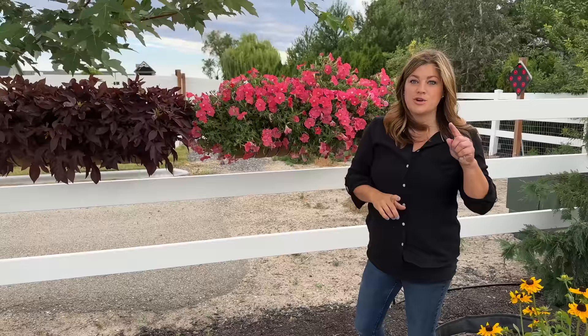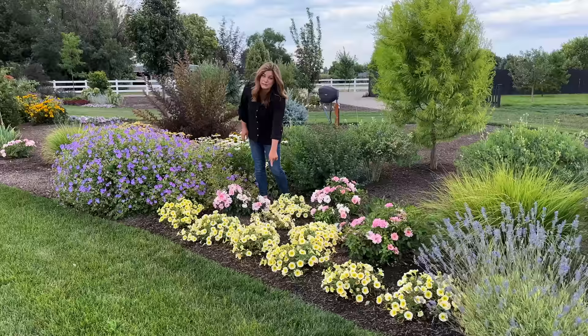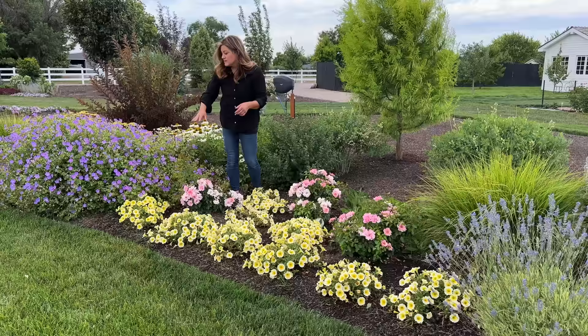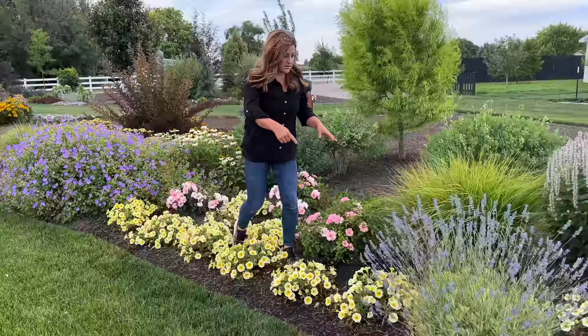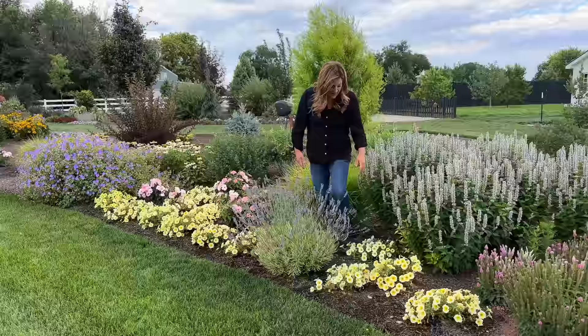Starting right here, we have the Saffron Finch Supertunia. I planted these when it was very hot — I thought I was actually going to lose this one, and it has revived. It looks really good. We've got the Ringo Double Pink Roses right here, and I think that soft pink with the soft yellow is beautiful. Pairing the soft yellow with a purple hardy geranium — you can't beat that mix. They kind of cruise around and fill in this gap here. I've got some Agastache and some Pink Illusion Veronica, which is just going out of bloom.